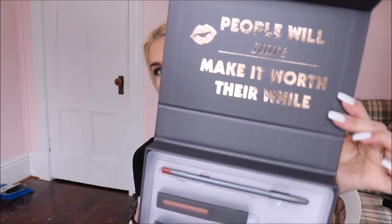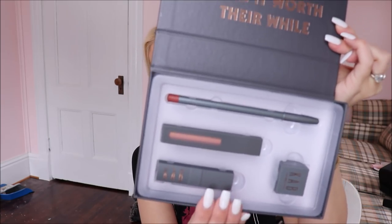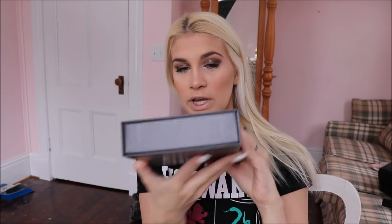It has their names on the bottom. I got the Glazed lip kit. On the back it says: glazed lipstick, lip liner, sharpener, and a lip gloss — so they come with all four products. It opens up like this; the top says 'People will stare, make it worth their while.' The packaging is kind of big and bulky — you clearly aren't going to constantly be putting these back in here — but you can reuse it. If you take out the plastic chunk, you could use the box to store your favorite makeup products. It's a nice, hearty box.